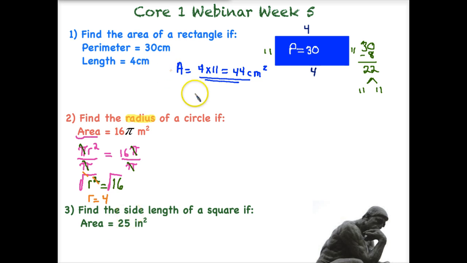All right, so we have two kind of problem-solving type problems where you have to work backwards to figure out things. Here's our last example before you're going to try your own, and you must try it. You cannot get out of it. Okay, last one. We want to find the side length of a square if the area is equal to 25 inches squared. All right, Israel.